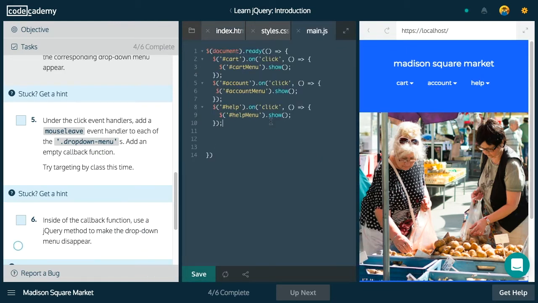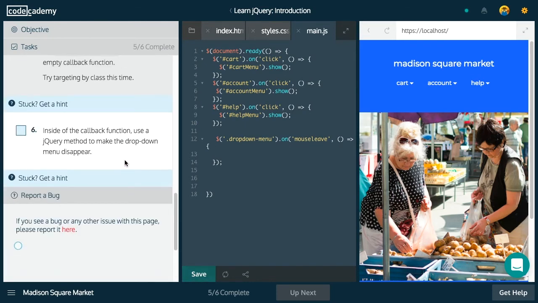So back here in my main.js file, I'm just going to copy and paste. So it's saying target the element by class. So that means drop-down menu on mouse leave, call that callback function. So that's what we're doing here. So regardless of whatever drop-down menu is triggered by this event handler mouse leave, what do we want to do?